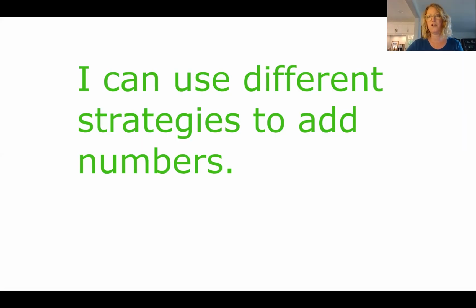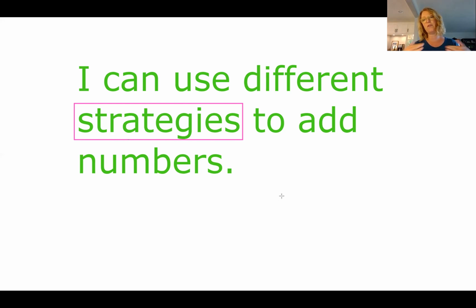So what we're going to do today is think about how you can use different strategies to add numbers. What does this word strategies mean? Yeah, different ways of doing things. Different ways to approach a problem. And a lot of times we choose the strategy based on how big the numbers are, whether or not we're adding or subtracting, whether or not we're figuring out the total, or if we're trying to find the difference. So all of these different types of problems are going to help us think about what strategy is the best strategy to use for our math problem.